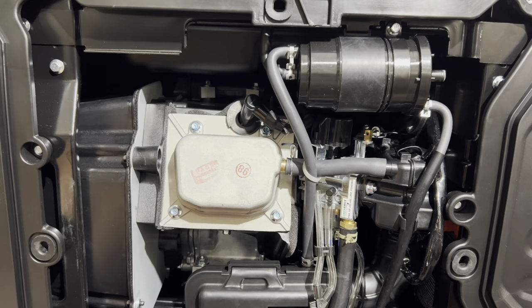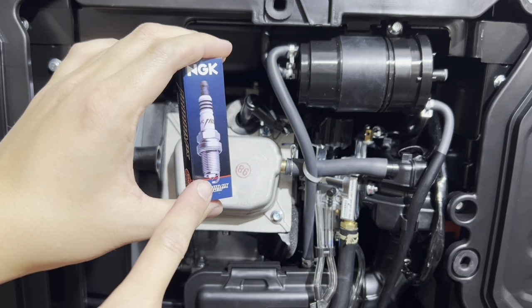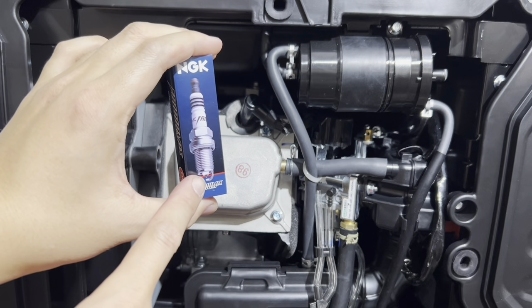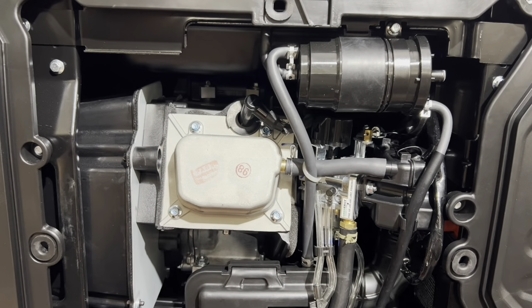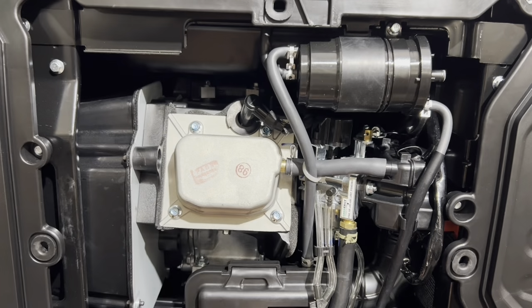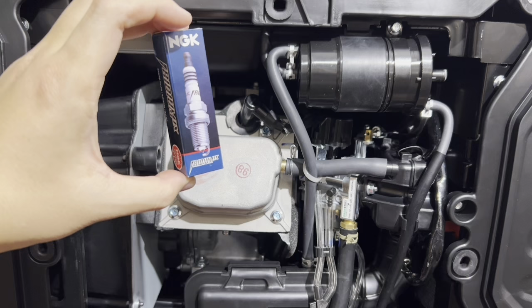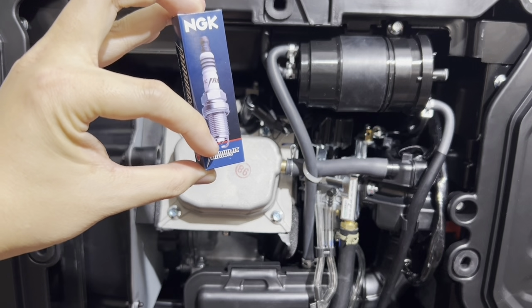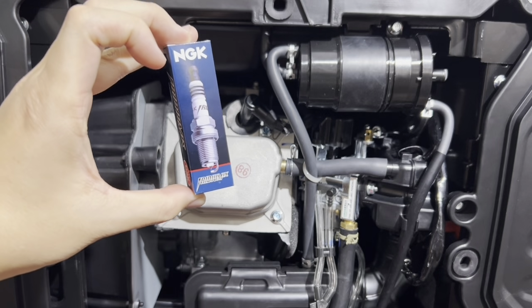All right, if you do that on an iridium plug, that plug has an iridium tip. It's laser welded on there. It's a very small piece of metal laser welded on there. If you use this tool and put it in between here to set the gap, you'll knock off or chip out the iridium tip. You'll break that off, and then you'll make this spark plug useless.